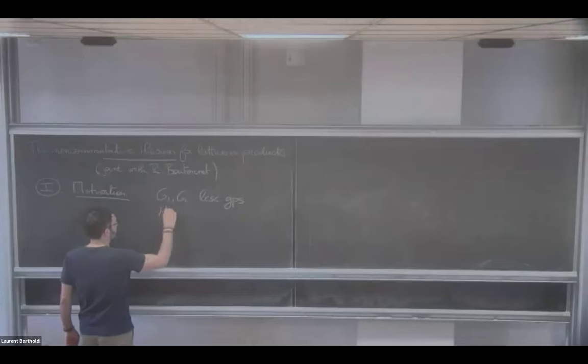So before moving to the non-commutative setting, because when you say non-commutative, it may sound a bit mysterious, let me just give some motivation, and so first the classical setting. For me, the classical setting will be the commutative setting. The setup will always be the same. So we take G1 and G2, locally compact second countable groups. And on them, I will choose some admissible measures.